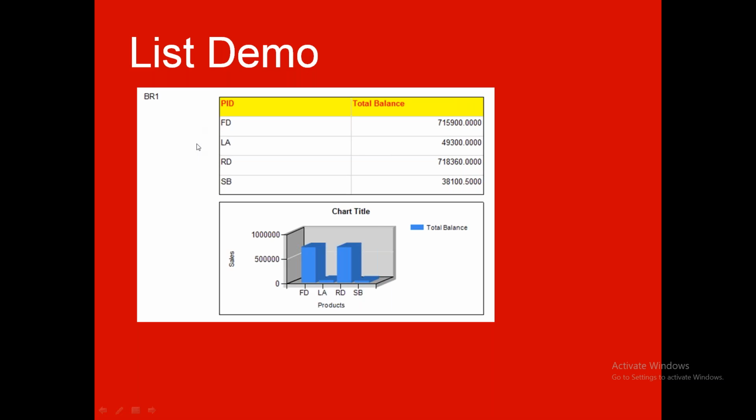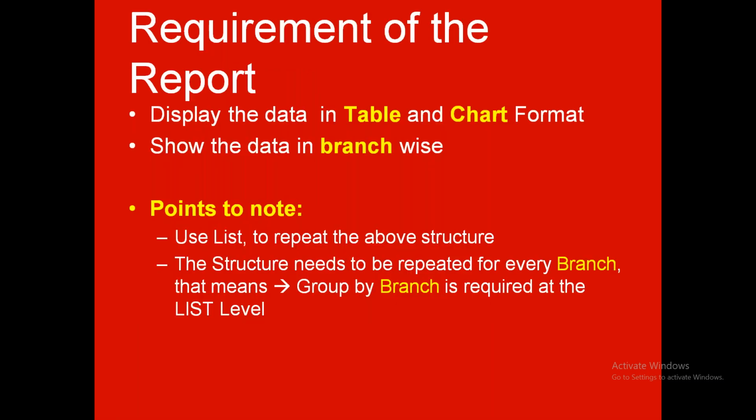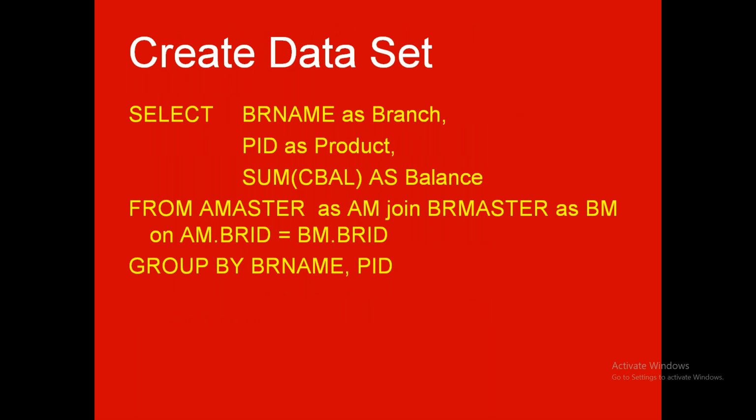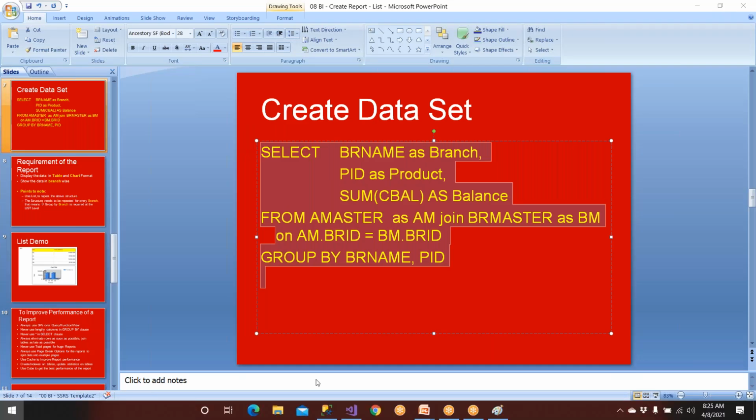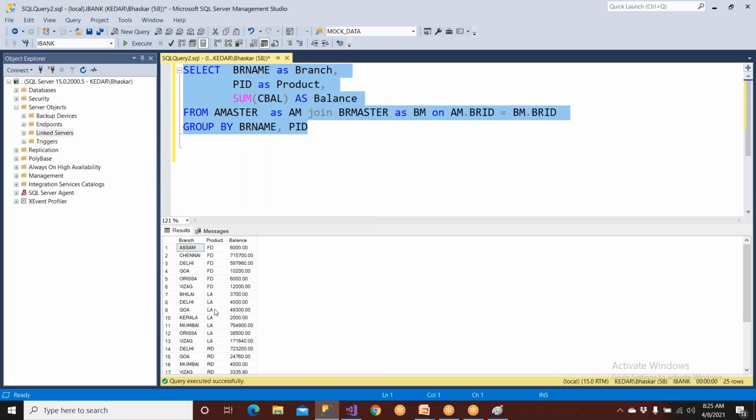You cannot simply drag and drop a table and create this. I would like to repeat this for each and every branch. Clear, guys? So this is how I would like to create a report. Now the report is giving you the data like this. Now when you go, you're able to get this kind of data. Clear? If you need, instead of a branch name, you can also get a branch ID.